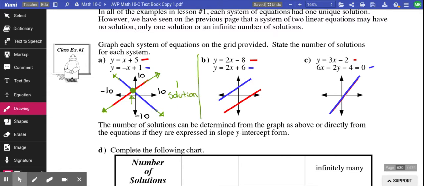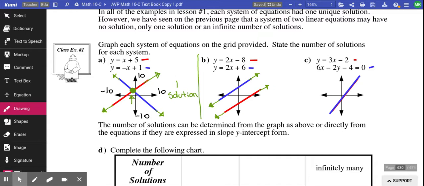For the second question, how many solutions does it have? Currently, it looks like it has zero, because there are zero intersections. But we have to consider, what if these things kept going forever and ever? Would they eventually cross each other? Are they getting closer together or further apart? And that counts in all directions. If I made my window bigger and bigger, would they ever cross each other? The answer is no. But you have to be able to prove it mathematically.